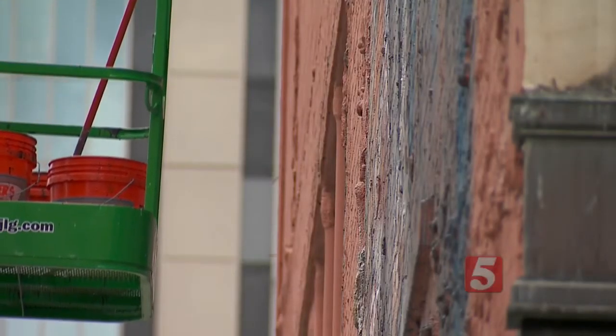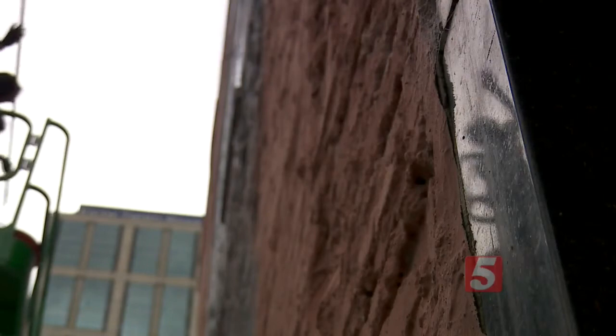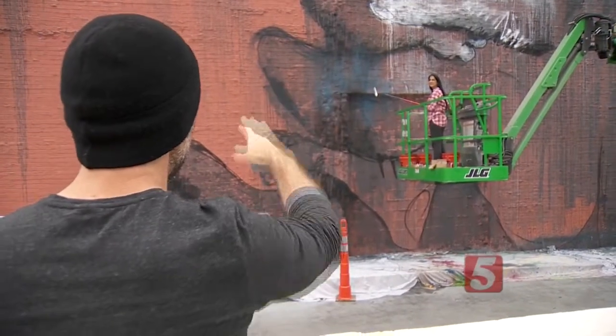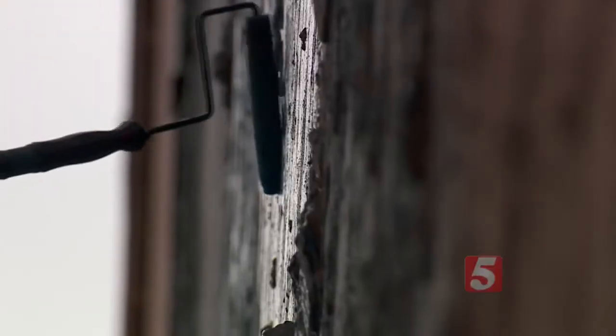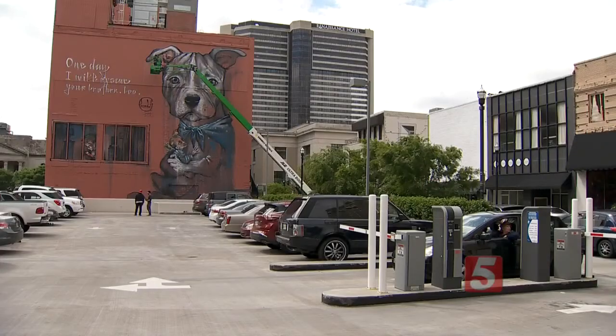It's always been about our inspiration, sharing our inspiration, sharing what inspires us. With a blank canvas on the side of a Nashville building, Herakute got to work. The artist duo from Germany flew in to participate in the Nashville Walls Project, bringing their own ideas and inspiration to a town known for individualism and creativity.